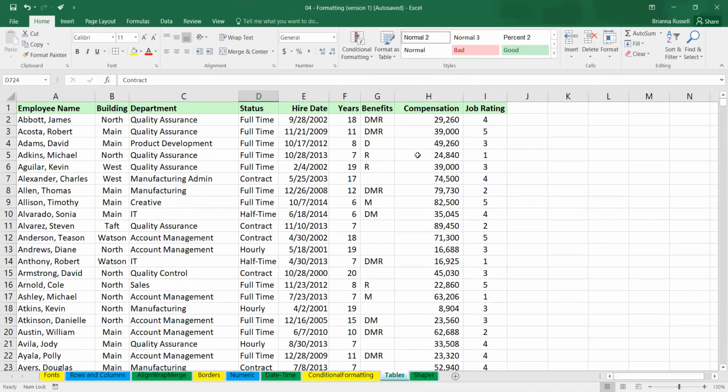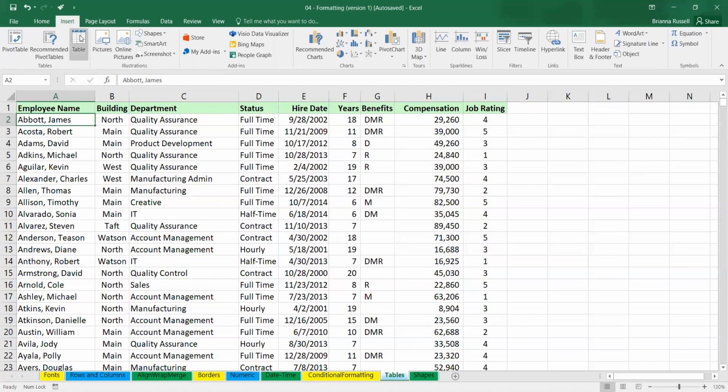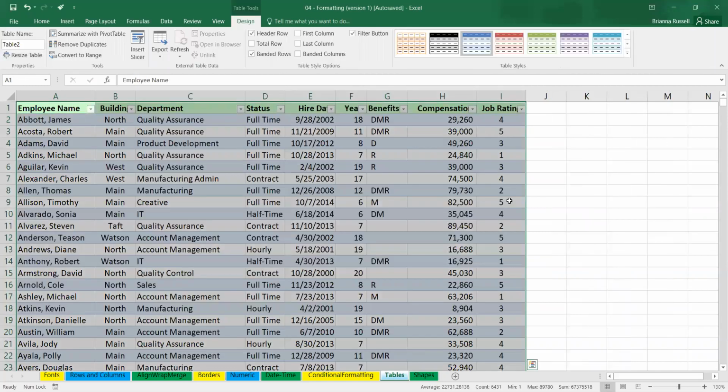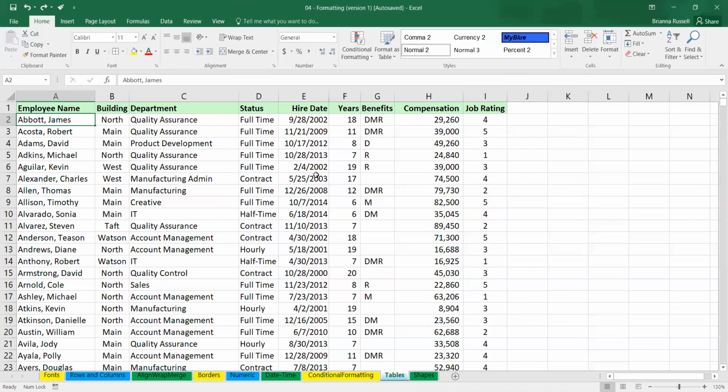And what we can do to make these tables is just click anywhere. Excel's really good at figuring out where the boundaries of your data are. And we would go to Insert, and Table is right here. And it'll ask you what the boundaries are just to make sure. And if you're not confident that that's what you want, you can say, okay, it's going down to 742. Is that the end of my data? I hit OK. Didn't mean to.